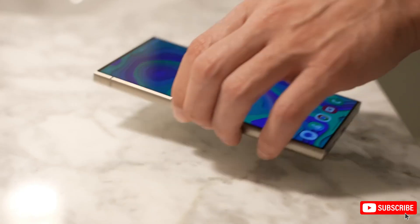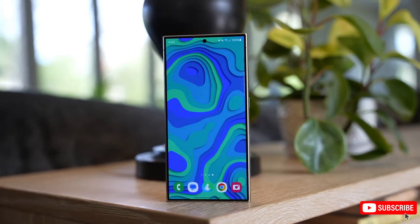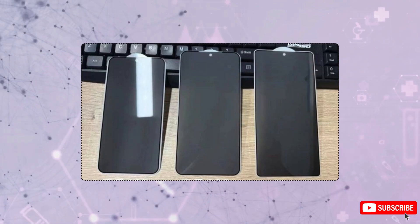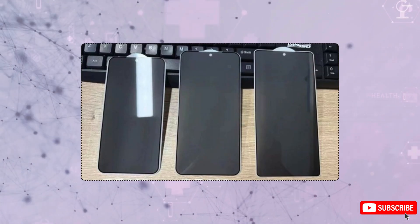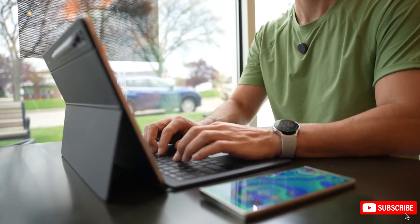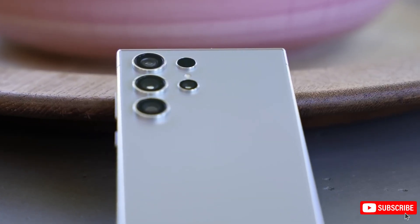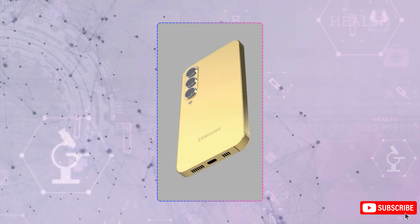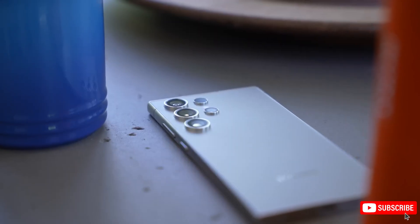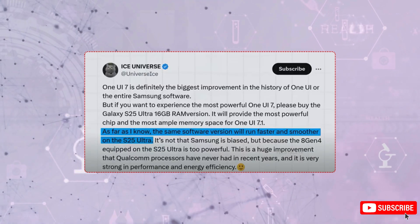Another exciting addition is Samsung's new AI model, Gemini Nano 2, which powers more complex tasks and delivers sharper results. It can process text, images, and audio all on the device, meaning no need for the cloud. With this model, the S25 Ultra could see improved talkback, screenshots, and voice recording features, like the Pixel 9. The device will also launch with Samsung's biggest software update, One UI 7, designed to run even smoother on the S25 Ultra thanks to the extra RAM and faster processor.